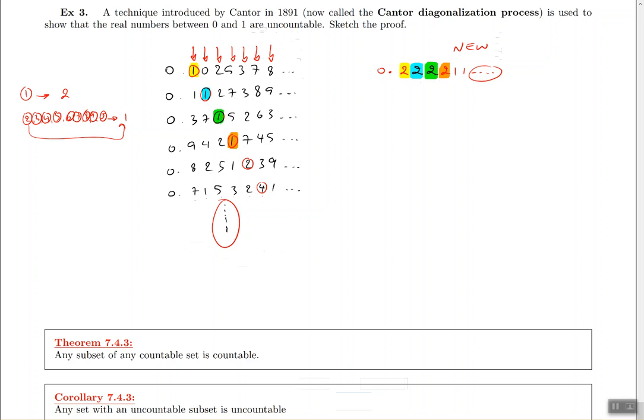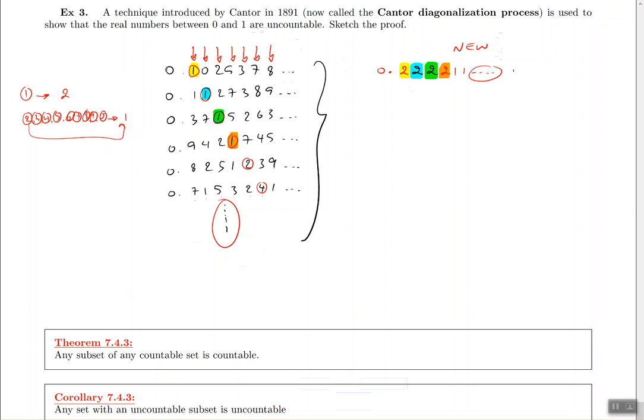So in other terms, it's not equal to the first number. This cannot be the same as the first number, or the second number, or the third number, or the fourth number, or so on and so forth forever. It cannot equal any of the numbers in this list, because every time it's different than the first one, second one, and so on in that position. So this is a brand new number that was not included in the list. And even if you think it's in the list somewhere, you're going to have to follow the same recipe that we did here, and you're going to come up with a brand new real number that is different. And so this is basically the idea.